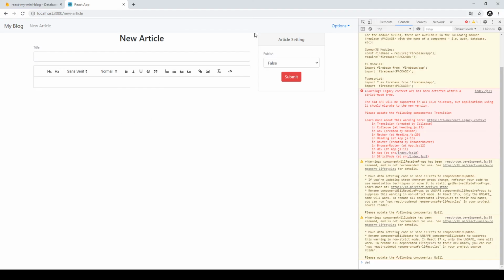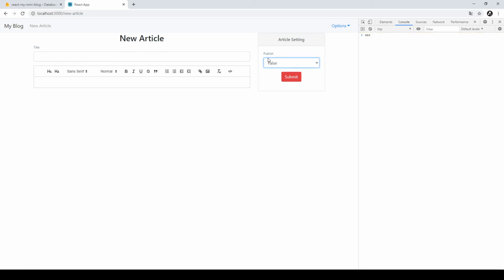Okay, so you can see our article settings is in the right position, and we can change whether it's published or not. But when we set the article to published and we enter something and we click the submit button, you can see our isPublished attribute hasn't changed because we haven't set the state method to change it.